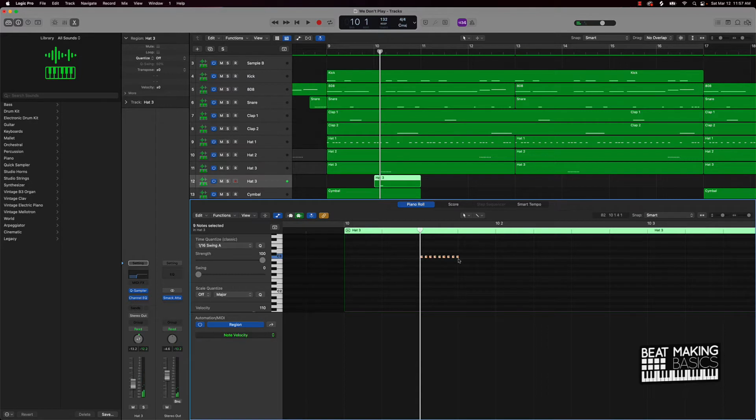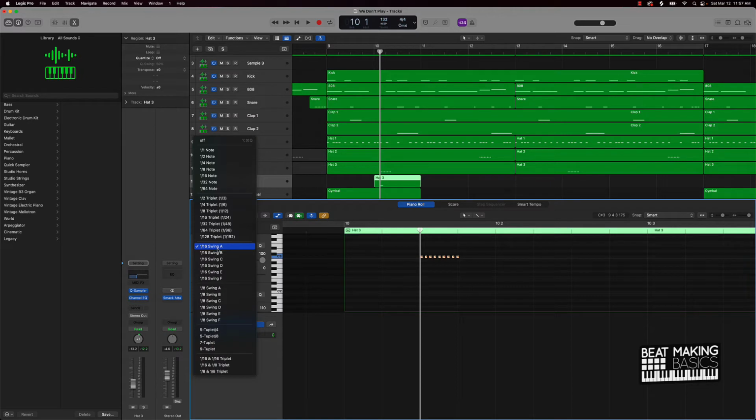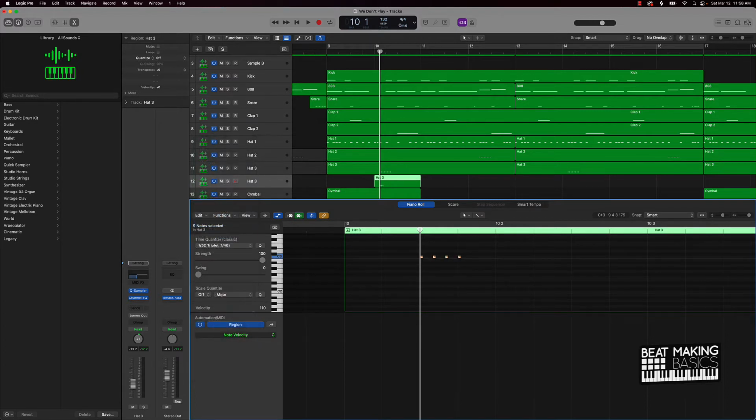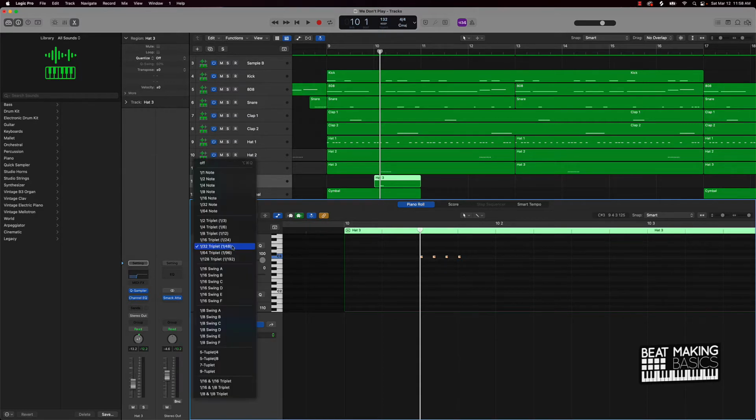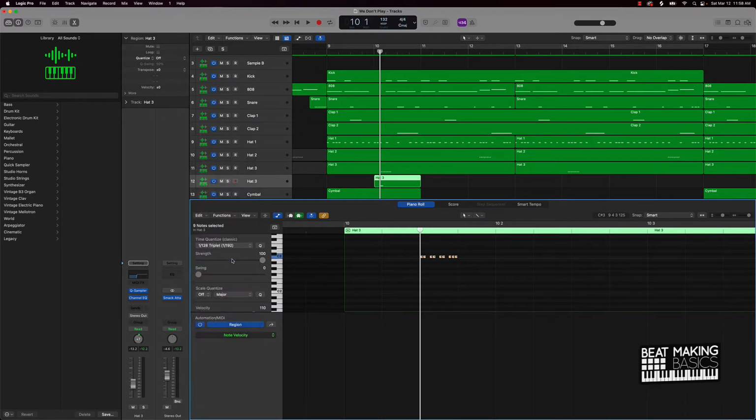Now, if you want to make sure that you have everything on point, all you have to do is go over here to Time Quantize. And you're going to want to select the larger options, 1/64, 1/32. You want to look at even some of these options with these triplets. So as you saw, that's not going to work out because the notes are very small. And triplets was not going to be the best thing for this.